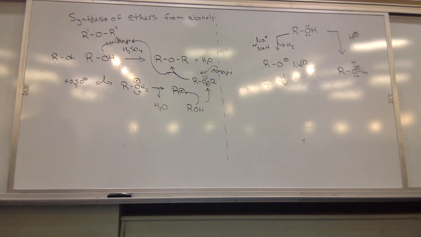Why would you use that instead of something like sodium hydride? Say that again? Why would you use that instead of something like sodium hydride? Oh, okay, so we haven't gotten to Williamson ether synthesis yet. I mean, because they both make alkoxide. We're going to talk about Williamson ether synthesis next. Yes, 1 and then 2, and then we're going to move on.